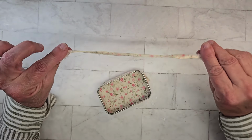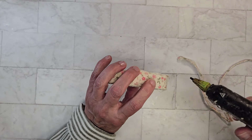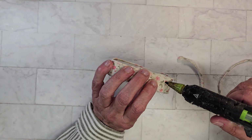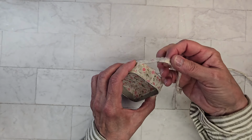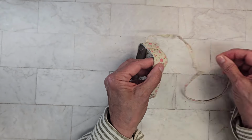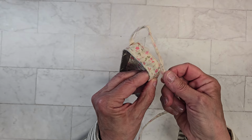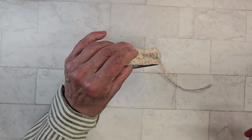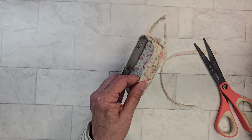So this is another piece of scrap fabric, and I just cut it thin, and I thought this would be cute for a hanger. And when you're putting a hanger on something like this, like a shadow box, keep it towards the back, and you will be glad you did, because when you hang it up, it'll hang more flush to whatever you're hanging it on, instead of kind of being awkward. You'll see what I mean. If you've ever done it, you know what I'm talking about. Okay, that was an easy hanger. Snip. We can do a decoration here.